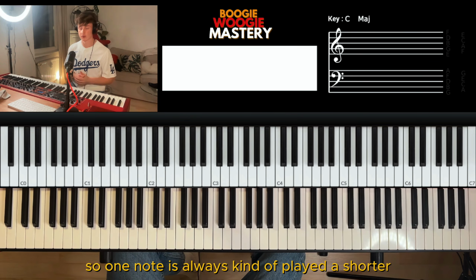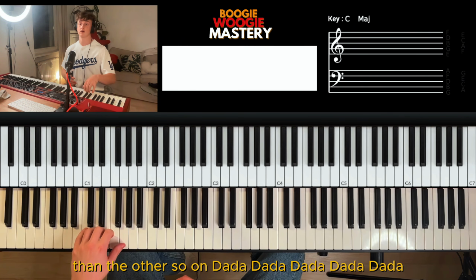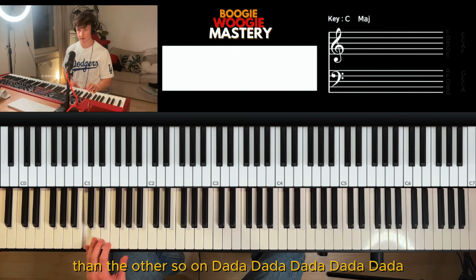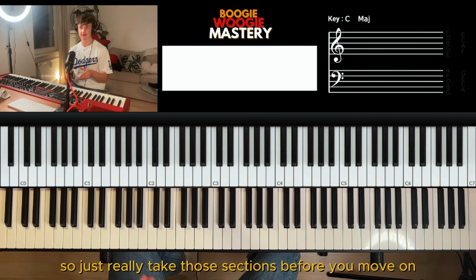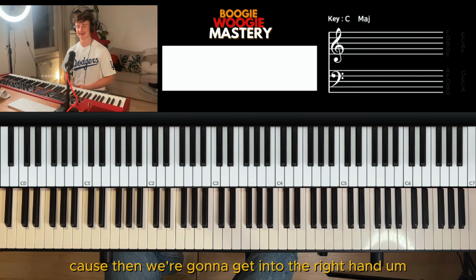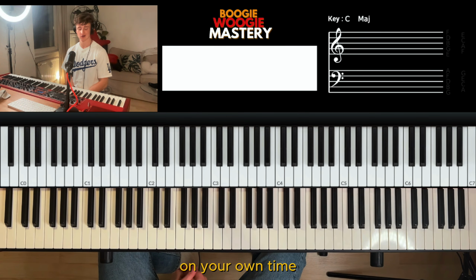So one note is always kind of played shorter than the other. So 1 da da da da da da da da. Okay? So just really take those sections before you move on, because then we're gonna get into the right hand. Take those sections and practice them a bit on your own time.